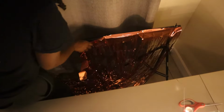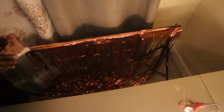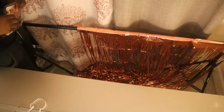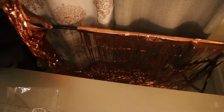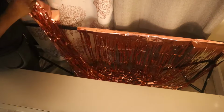All I had to do was detach the little white part that you see me pulling from the fringe because it is self-adhesive. So I just stuck that directly onto my backdrop stand, and it literally took a matter of seconds. The only thing is these fringe are very fragile, so when I had it down here, for me to be able to reach it, I ended up stepping on it and I ripped the teeny tiniest part of it. So be careful. Me stepping on it, not even that hard, was powerful enough to rip it. So just be careful whenever you're working with fringe because they are very, very delicate.